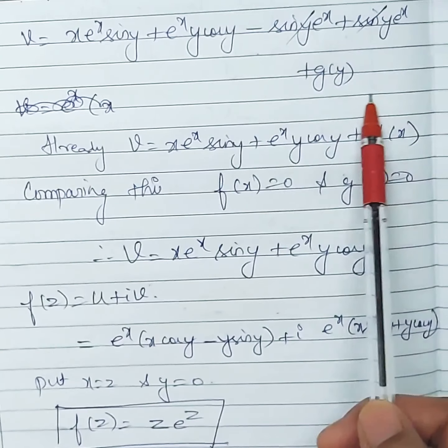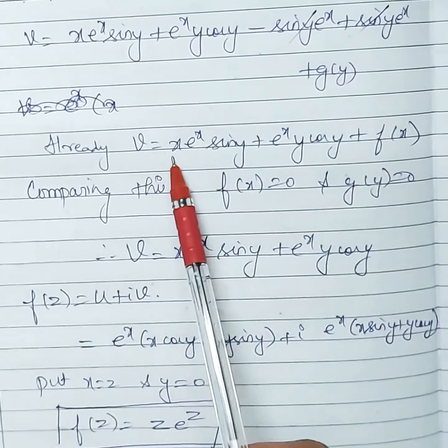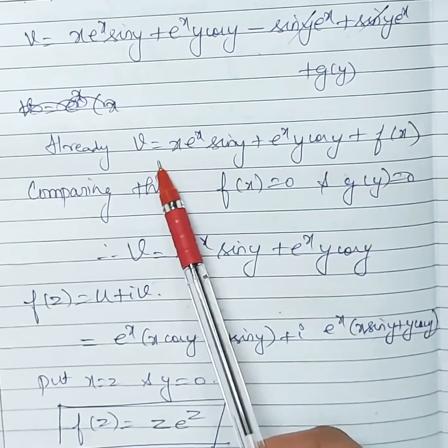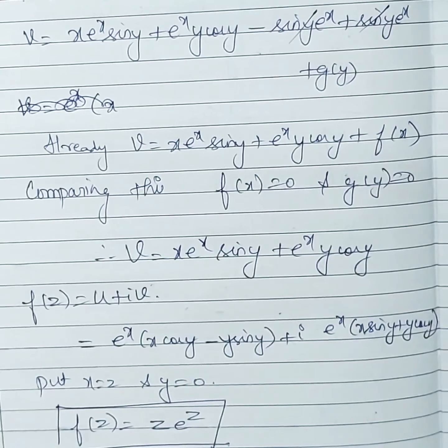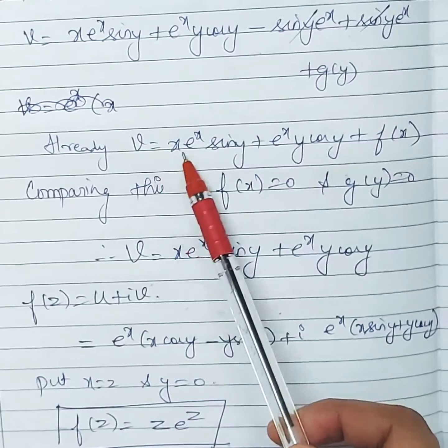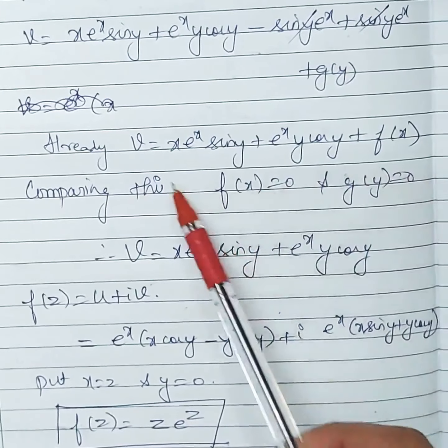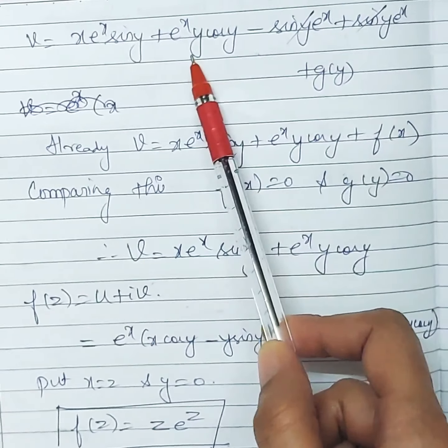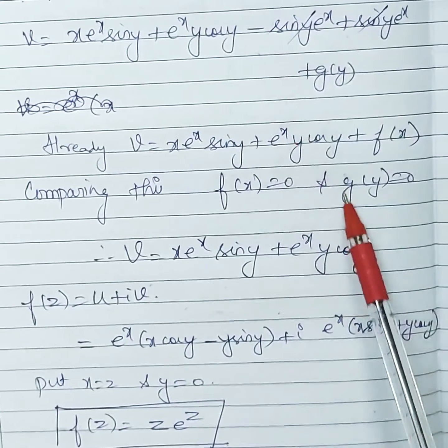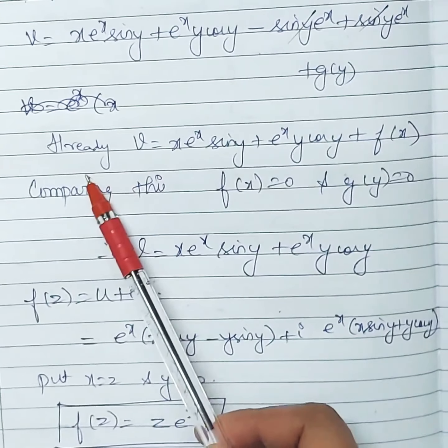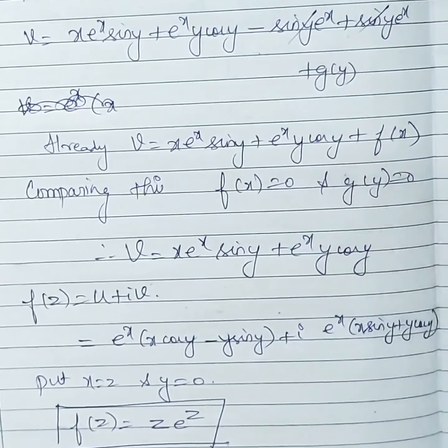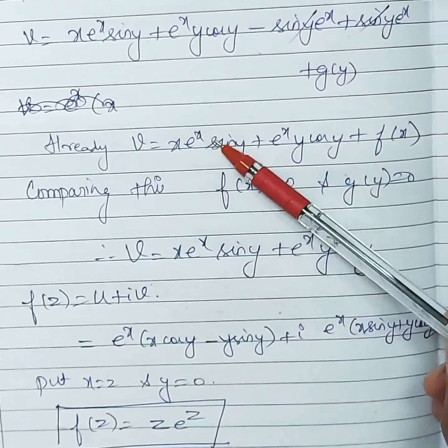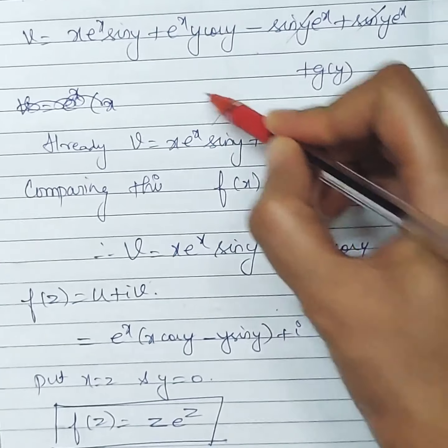Don't leave this function, this is very important. Already we have calculated v by partially integrating with respect to y. This is the answer we already got, and this is what we now got. Compare this, both are the same. There we probably took e power x outside, just multiply and write it like this. So x e power x, x e power x, both the terms are there.